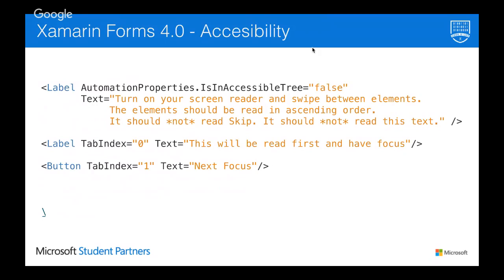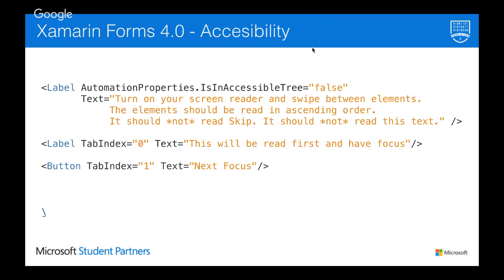I don't know if you can take a look at the code that I'm showing on the screen. You have XAML in the sample, and the thing we are talking about is that you can now add an attribute called TabIndex, that allows you, if you have accessibility problems and you are using a screen reader, to set an order to the views in the XAML. The label in this case is the first one, and then the button. And if you look at the first view, the label with automation properties set to false, when you are using the screen reader, it will be skipped.